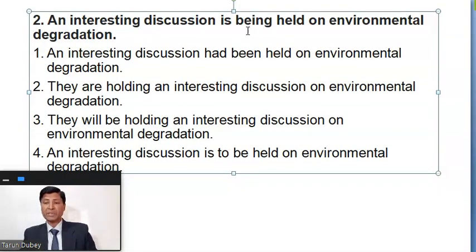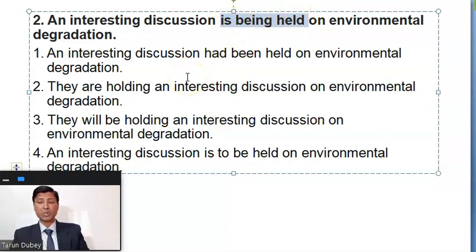an interesting discussion is being held on environmental degradation. If you know very good English, then you can understand the meaning of this particular sentence. But when you are going to sit for the examination, there is no need to show your knowledge that I have scholarly knowledge of English. The important point is to remain ahead of others, and one mark counts a lot in competition. And here I am directly giving you how to know the coming question. So here, an interesting discussion is being held on environmental degradation. Do not think about the question. Find the auxiliary verb plus main verb X. That's the formula. What about this question?